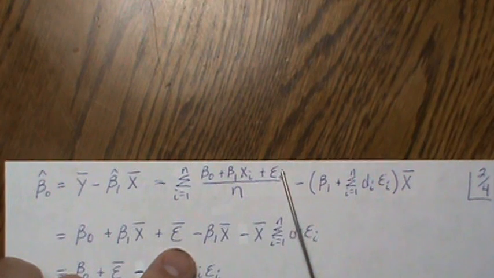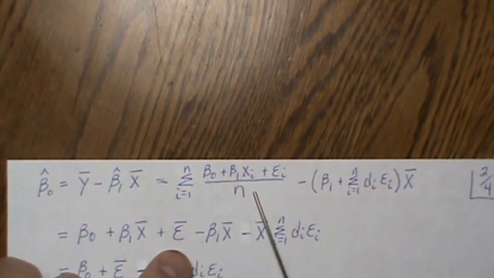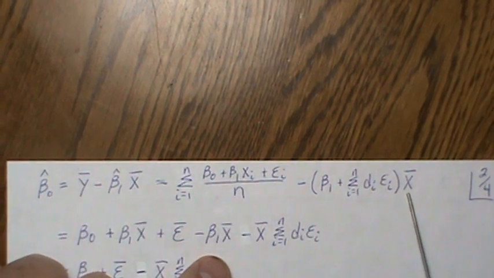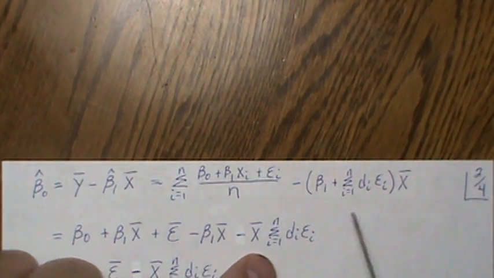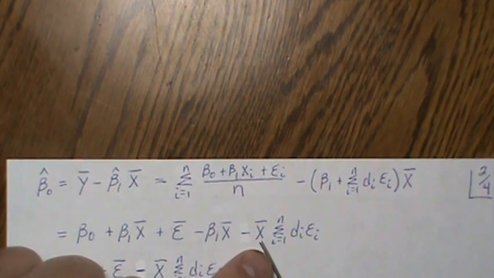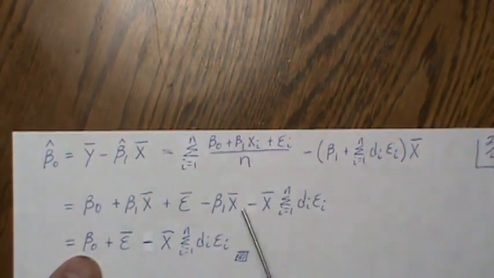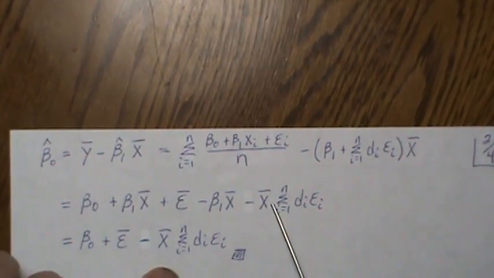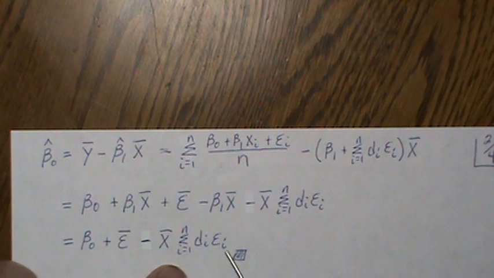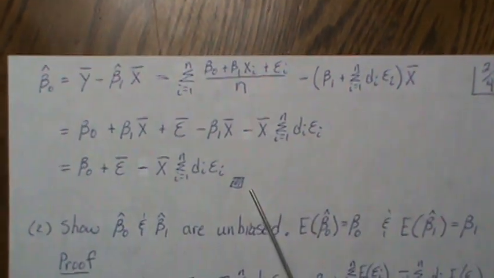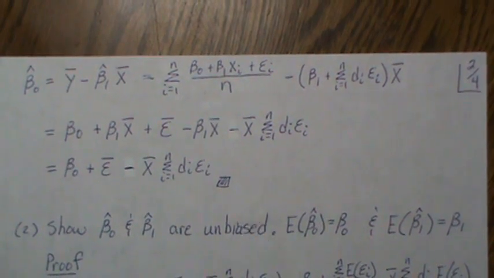And here it's the sum of the epsilon over n. We'll just call that epsilon bar. It's the average error term. This right here comes in, we get this, and then times this sum. It's not indexed by i, so we can bring it out. This and this term cancel, this comes down, the error term, and this. And this is what we wanted to show, that beta naught hat can be written like this. It's going to play a big part in what we do in the next couple of pages.